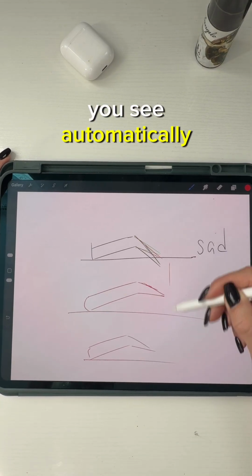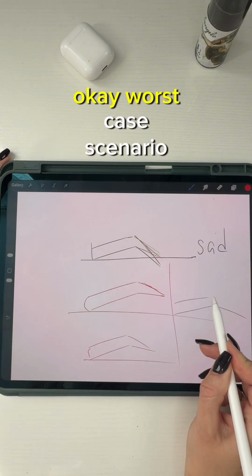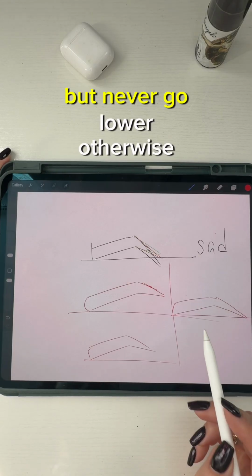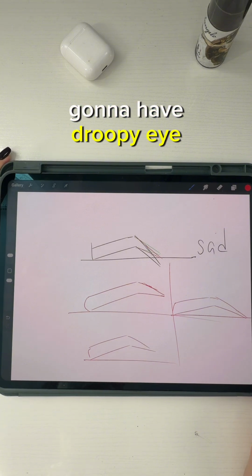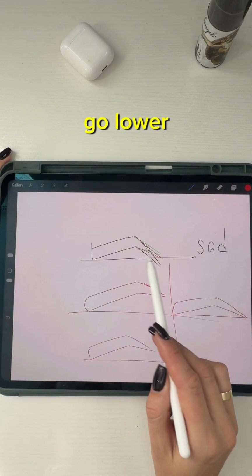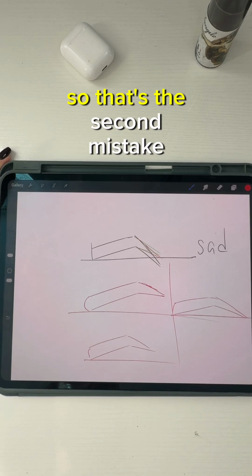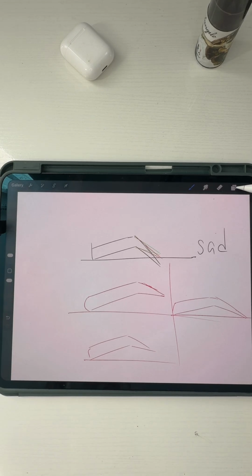You see? Automatically I cannot even draw wrong. Worst case scenario, like this, it's on the same level. But never go lower. Otherwise, like I said, your client's gonna have a droopy eye. If you go lower, you're gonna emphasize that she's getting older. So that's the second mistake everybody's making. I see it a lot.